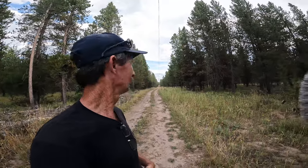Well, there's the end of another good trail day. Hopefully you liked the Johnny Sack. Sorry we couldn't show you more of it, but just timed it wrong to show you when it was open. So we're about out to the pavement again, and we'll head back to where we're camped.